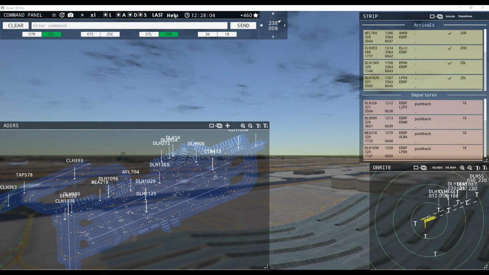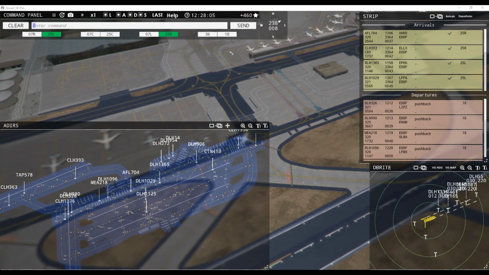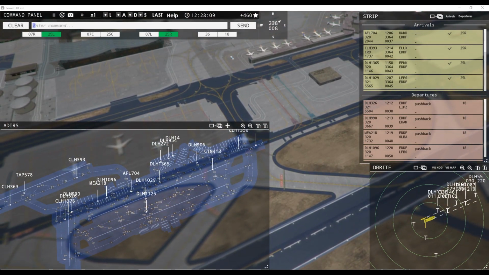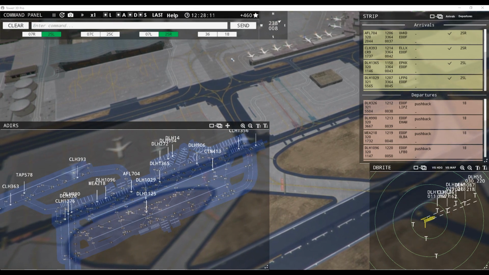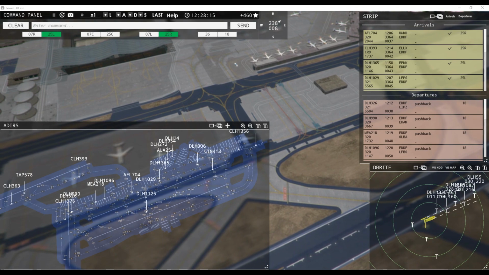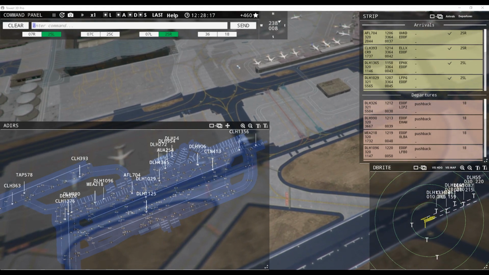Continue taxi, Lufthansa 272. Aeroflot 704, continue taxi, you will have to wait for a second. Ground, Lufthansa 906 ready to taxi. Tower, Lufthansa 954 requesting push and start. Tower, Hansaline 1356 requesting push and start.